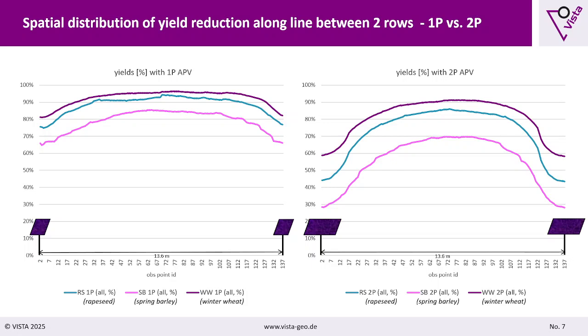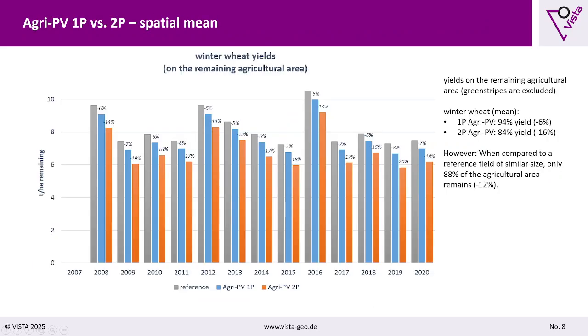As you can see on the slide, a crop yield pattern matching the light distribution was observed for all crops in the simulations. Yields were more heavily influenced in areas directly below the modules and were closer to reference yields in the middle between two rows of trackers. When comparing the results for 1P and 2P, there are larger areas with crop yields drastically reduced in the 2P case. This results from greater light limitation effects due to larger impacts of shading caused by the much larger PV module area when compared to 1P.